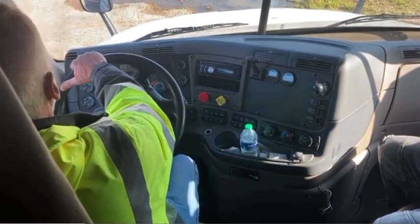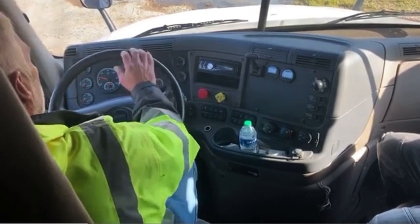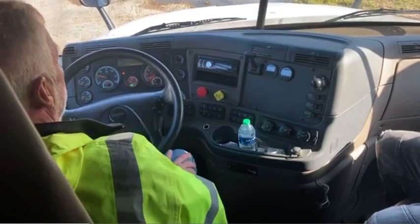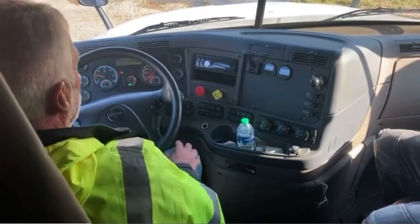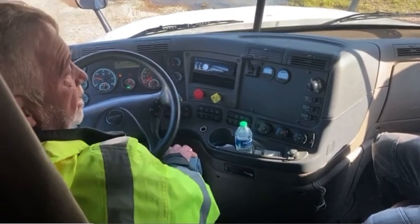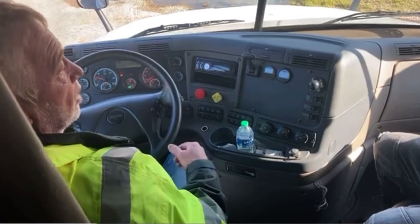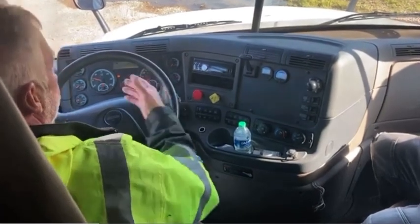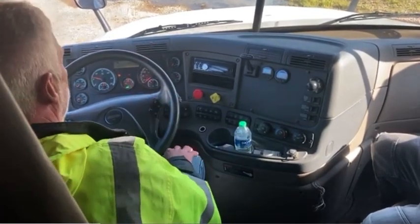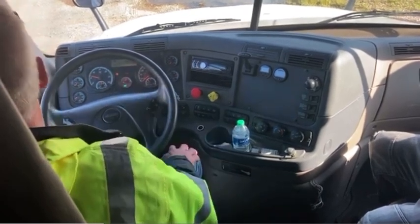My steering wheel did not pull to the left or to the right, which would indicate a brake out of adjustment. At this time, I would also check my speedometer to make sure that it was working correctly. Speedometer is not part of your brake test, so if you forget that part he's not going to fail you on your brake test. You just want to mention that you checked your speedometer during that part, and then mention it again while you're doing your in-cab, just to make sure he gives you credit for it.